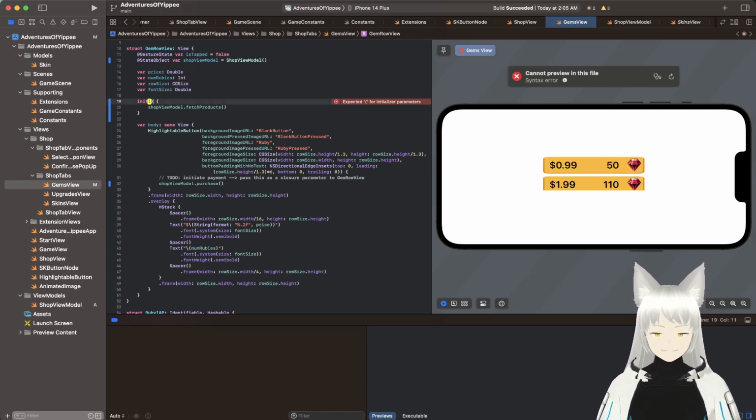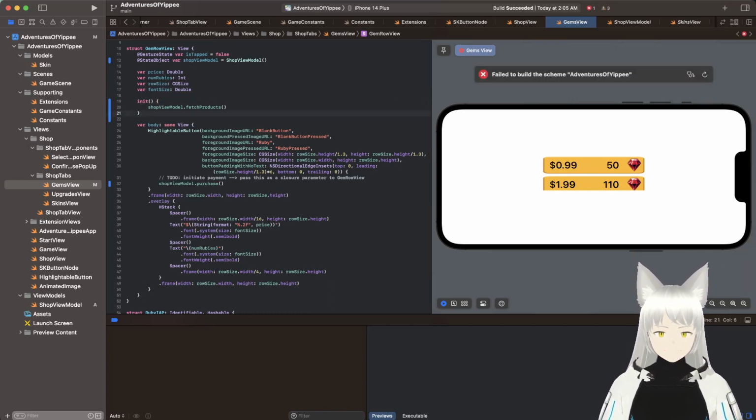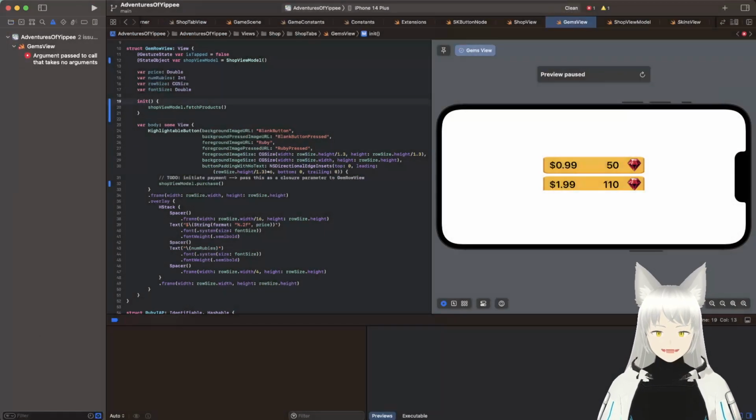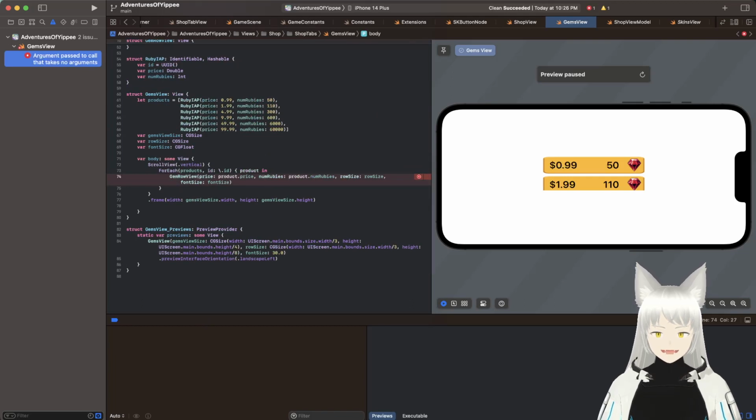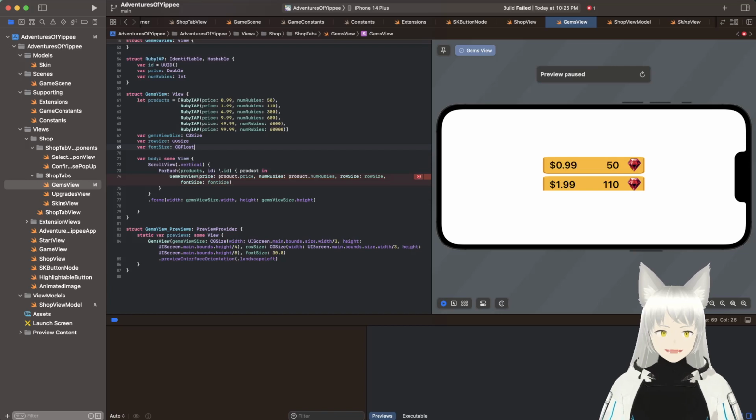Oh, also we're forgetting some parentheses. All right, let's check again. Also, I'm going to do a product clean so we don't get any error messages. Cool. Oh, wait, what's this? Argument passed to call that takes no parameters. Looks like when we added our state object, it's expecting that as a parameter, I think.